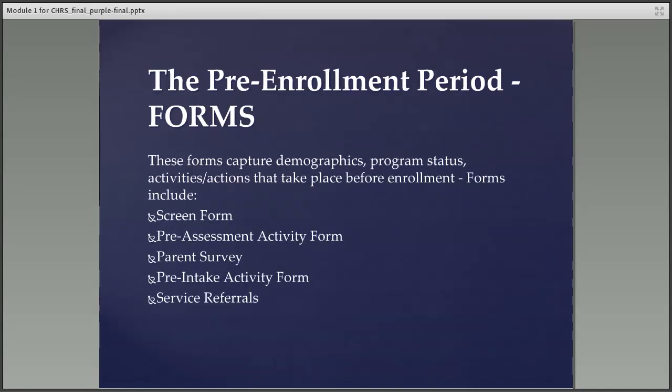As we mentioned before, Webinar 1 will focus on the pre-enrollment period, and the forms in this category relate to the actions and activities that happen before enrollment, such as receiving information from outside referral sources, doctors' offices, hospitals, health clinics, the efforts made by you as an FAW to assess the family for needed services, all the phone calls, letters, and visits, documenting the needs of a family prior to receiving services on the parent survey, all the efforts made by the FSW to enroll the family into the program, and finally in this list we have the service referrals, but these can occur at any point during the pre-enrollment period.